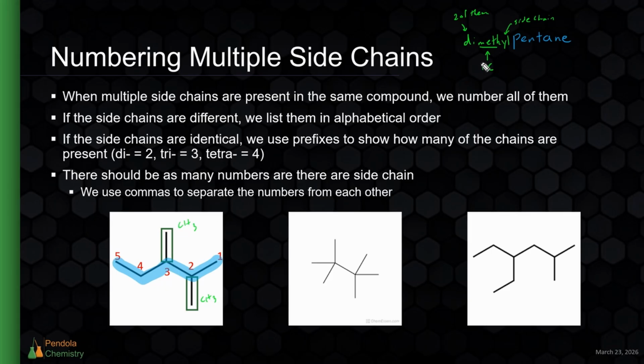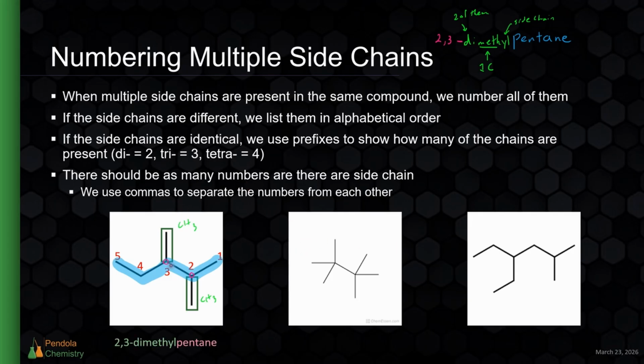So what are we going to do? Before this dimethyl, we are going to put the fact that these side chains are on carbon 2 and carbon 3. So how do we do that? Again, we separate numbers from letters by a hyphen. And then we're going to put the 2 numbers separated by a comma. Because if we just put 2, 3, that's 23. There are no 23 carbons here. So we're going to put 2,3-dimethylpentane. And that is our compound.